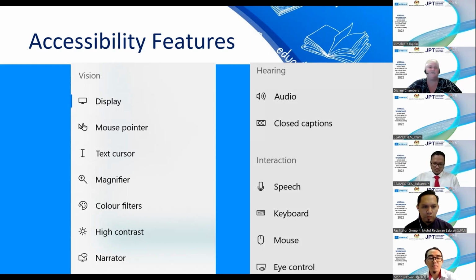You're not going to hurt the computer or the device. Go in and have a go at changing some of those things, and consider, when you do, the needs of the students in your classroom.